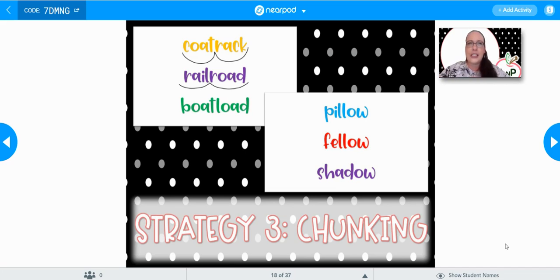So sometimes there's a disconnect. When students learn how to, for instance, read the word coat and they're reading one syllable words, sometimes when they go to read an actual book, we're not seeing the same automaticity or fluency with it. It's not coming out as smooth reading because they're not used to seeing two-syllable words.